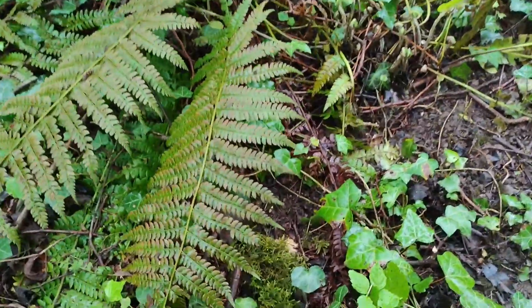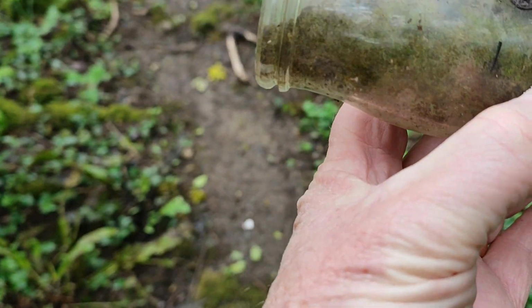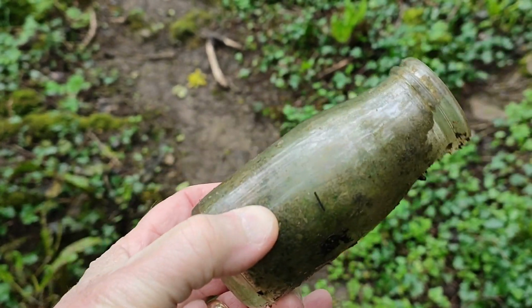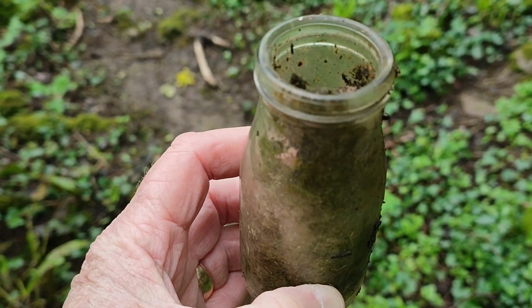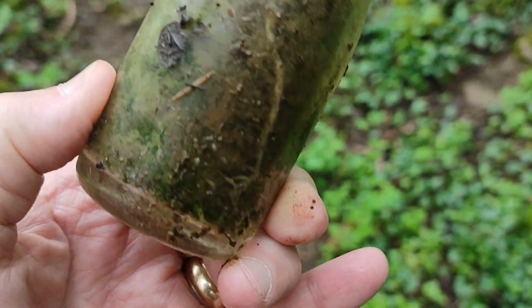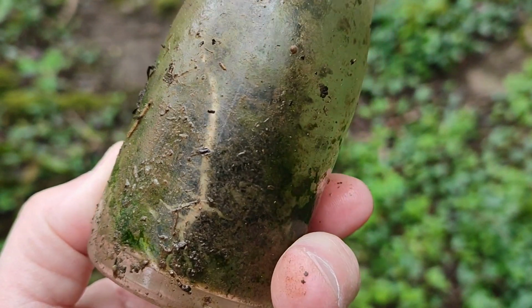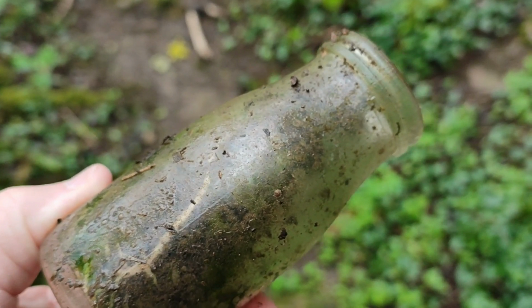And just crouch down and pick this up a minute. So there we are, look at that, a small bottle there. Like a school milk bottle you would have used, I expect brought by one of the scouts years ago. But interesting what you find in these places just wandering around. Look at that. Amazing. I don't think it's got any... No, can't see any writing on it at the moment, but usual thing, if I'd brought my glasses? No. So let's carry on, I think.